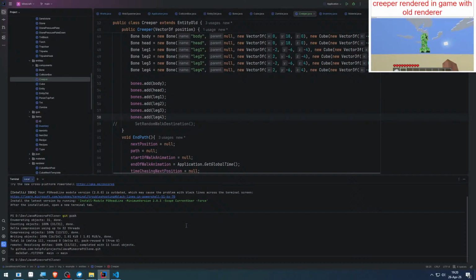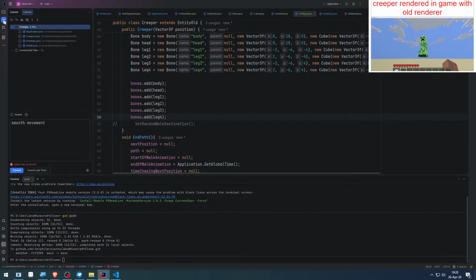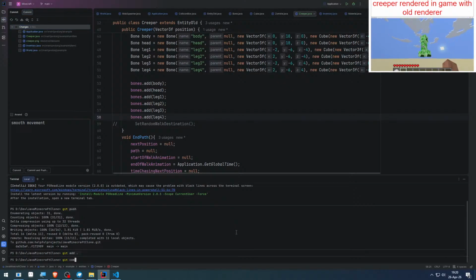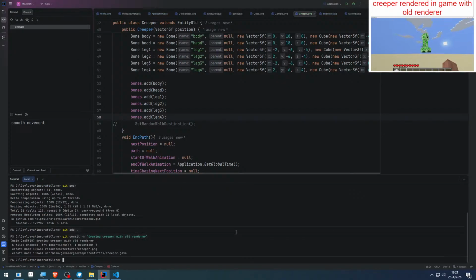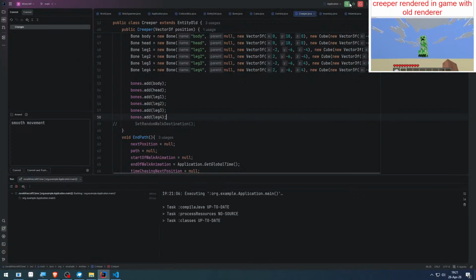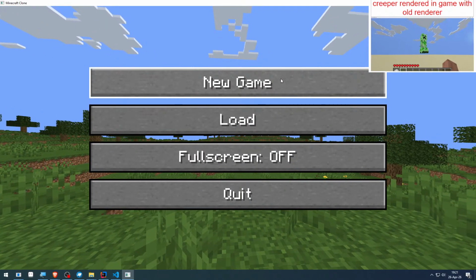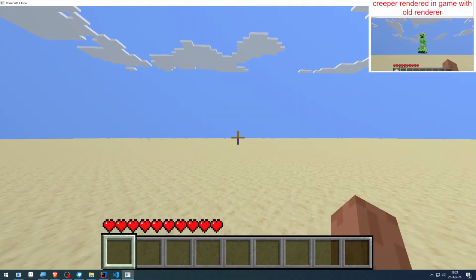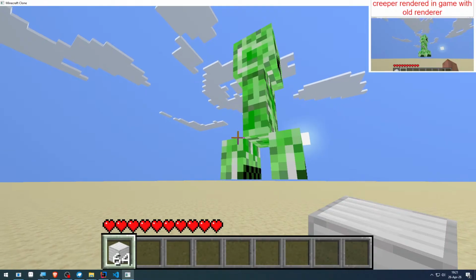But before that, we need to create a commit to save the changes. Git add all. Drawing creeper with alt renderer. But I'm surprised we actually managed to render it.